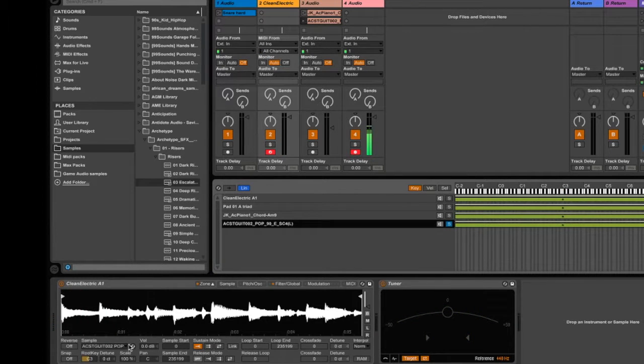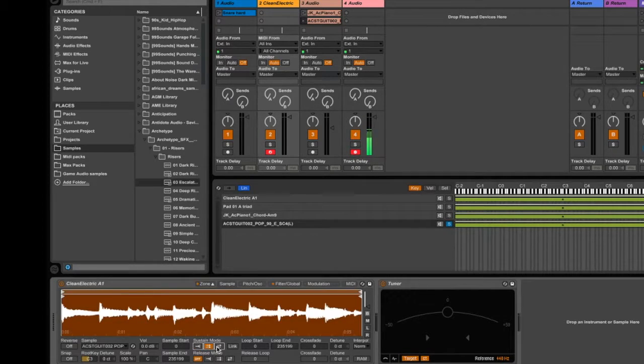But what we're going to do is grab a section of this sample. Firstly, we'll change the sustain mode, so you've got a few different options here. What I like to choose in this instance is a back and forth option, so it's going to start the sample, play from left to right and then go back again.